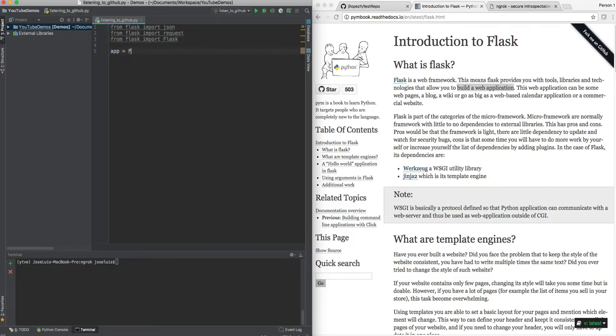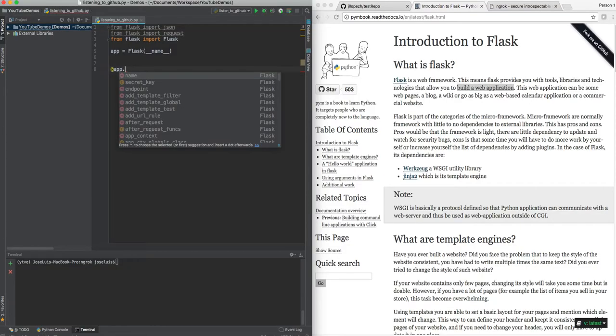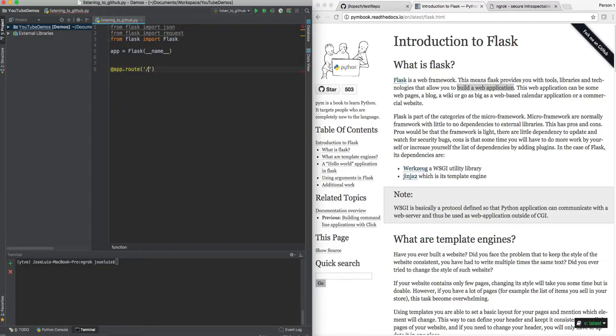So the first thing is we're going to name our application, but we're going to go with the default. We're going to go with something like that, right? So now application will be the one that we're going to be running. It's the one that is going to be listening to our HTTP requests. So let's first do something simple. Let's first define, let's call it root. It's going to be the root of the application. And we're going to return welcome, guys. So that's a very, very simple web application.